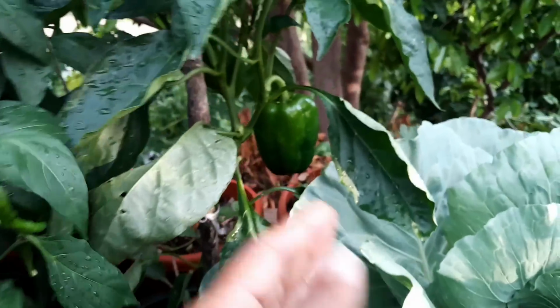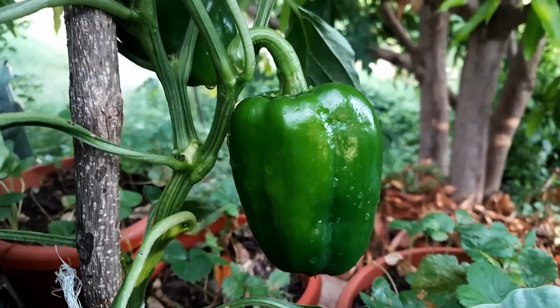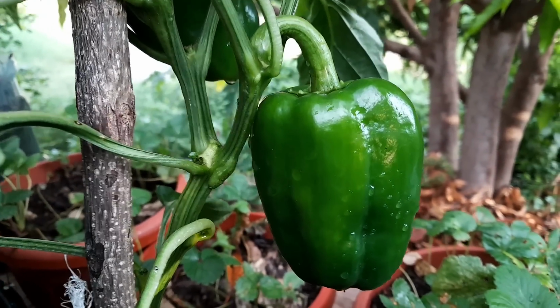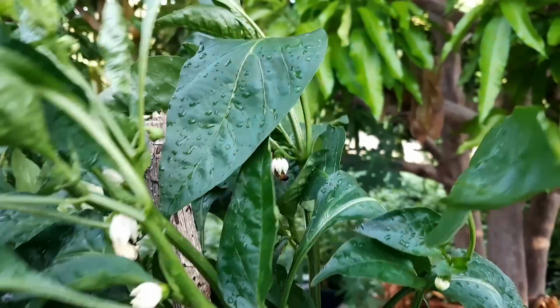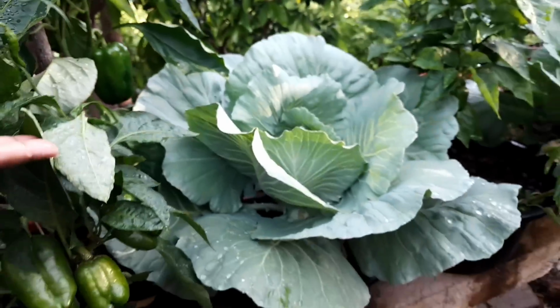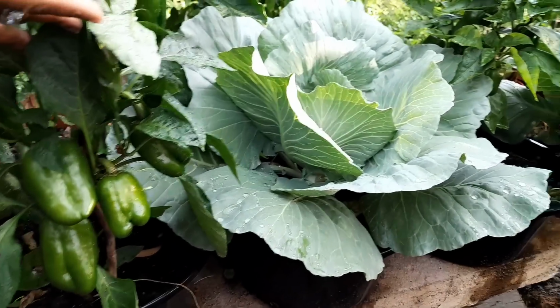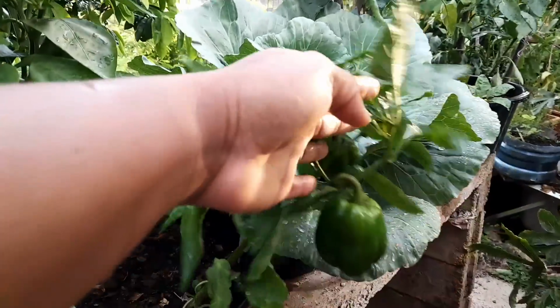Look at the size of this bell pepper, guys. I'm not sure if the camera will do this bell pepper any justice. But look at those peppers. And there are buds on there. Look at the bees going to work. Awesome. This stand is looking absolutely divine. Look at peppers.